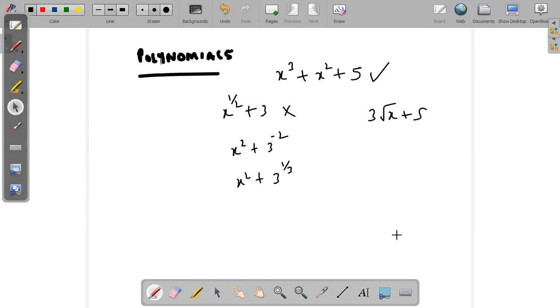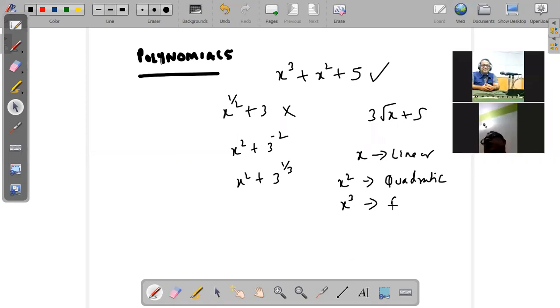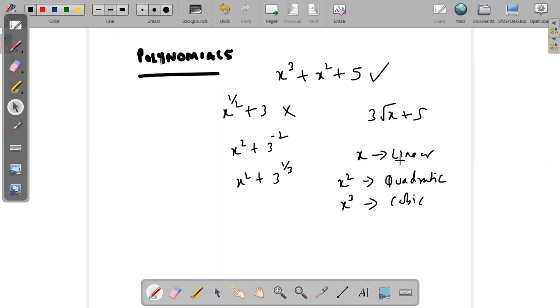You remember that. Now, depending on the power of x, we need to understand that if the highest power is 1, then that is called a linear polynomial. The word linear means the highest power is 1. And if you have the highest power as 2, then that is called a quadratic polynomial. And if the highest power is 3, that is called a cubic polynomial. So this is what you have done in class 9: linear, quadratic, and cubic. The highest power has to be seen, and accordingly we can very easily classify it as linear, quadratic, or cubic.